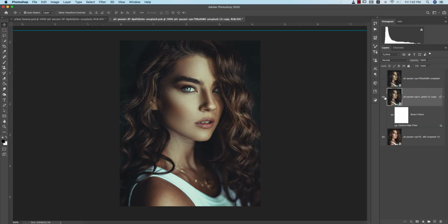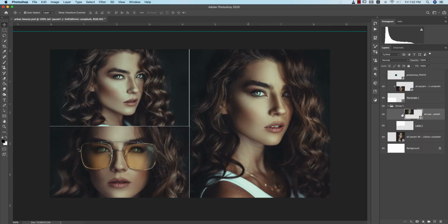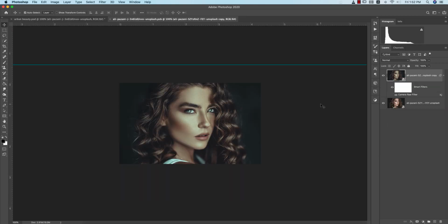You're getting a huge change in this photo, the normal image and the moody urban photo. So let's apply this one to another photo. Suppose this photo: the before one was like that, and after, you are getting this. How to apply this one?